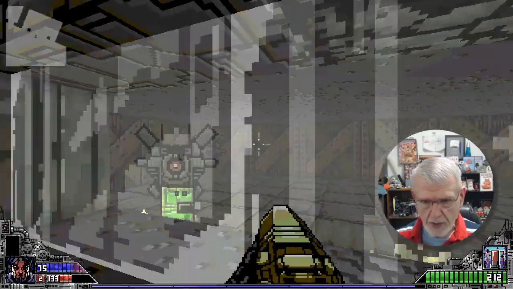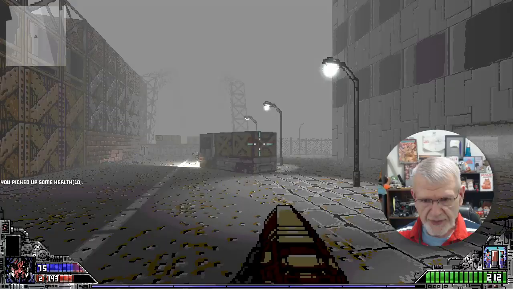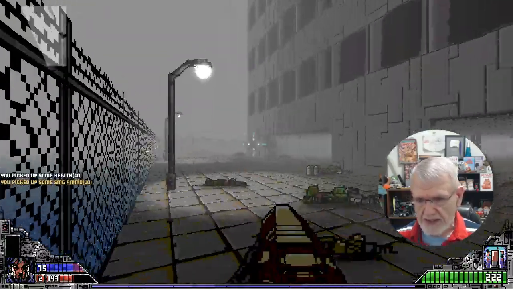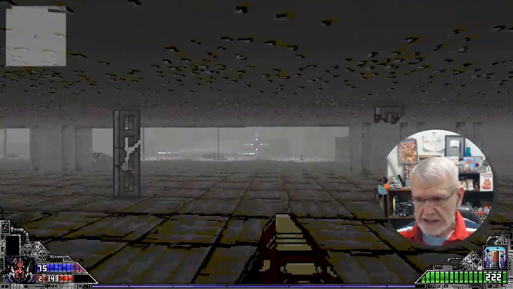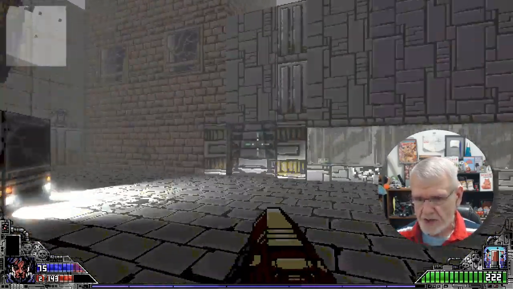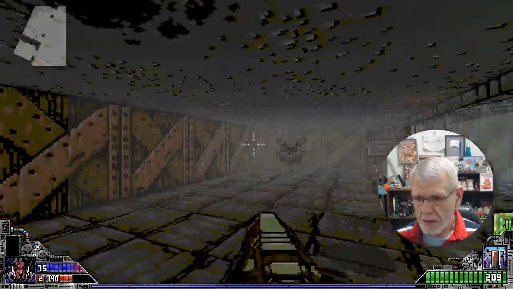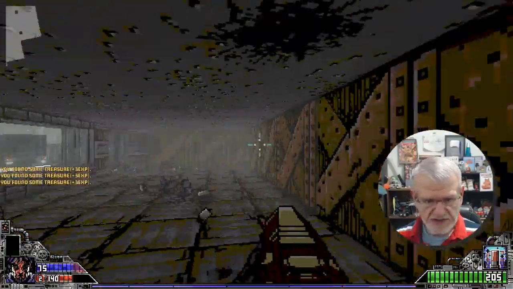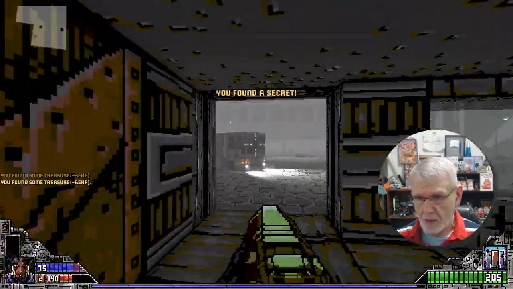Oh boy. Oh, hi in there. Well, I threw that switch and I don't know what's happened because of that. Now, there is this door here though. And it's worth checking out. Just because of the treasures and stuff. Check for secrets.